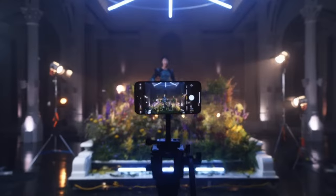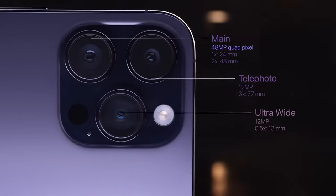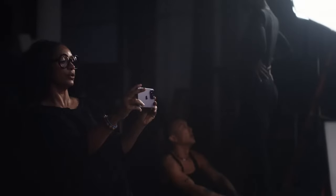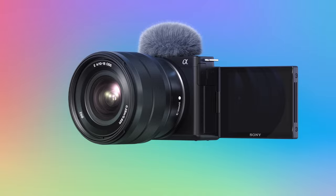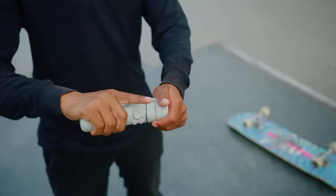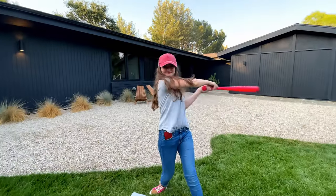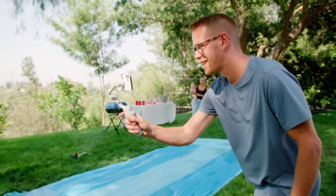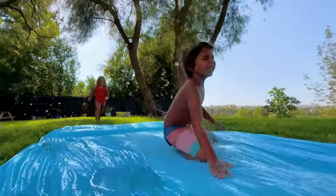While some cameras are better than others, iPhone cameras in particular have continuously improved with each new model and as a long time Apple user, I've seen the difference first hand. Although I initially used my iPhone for filming, I recently upgraded to a dedicated camera for various reasons which I'll discuss shortly. However, when I was starting with iPhone filming, there were a few accessories that helped me enhance the filming process and overall production quality, despite my phone's ability to produce great high quality footage on its own.